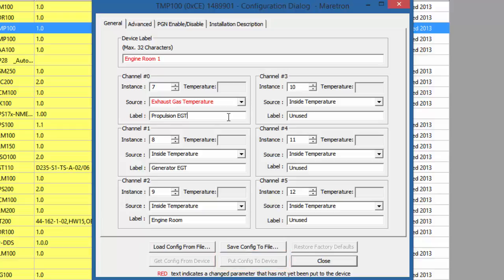If you are concerned about a device losing the configuration that has been programmed into it, or you need to move the configuration to another device, the configuration can be saved to a file on your PC. Just press Save Config to File. We strongly suggest that you save all of your device configurations to disk using this method to create a system backup. Later, you can load this configuration from the saved file by pressing Load Config from File and put it back to the device or another similar device.